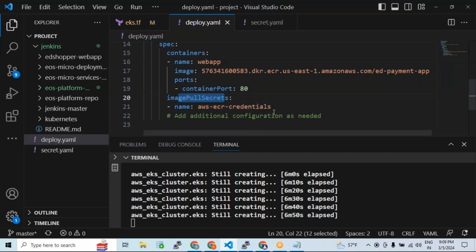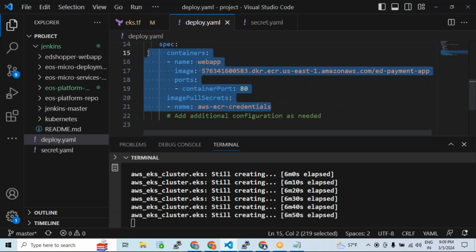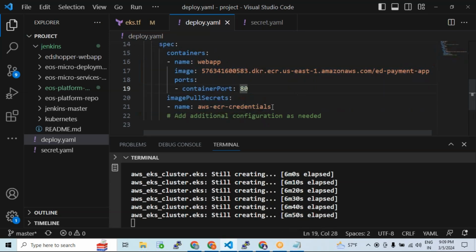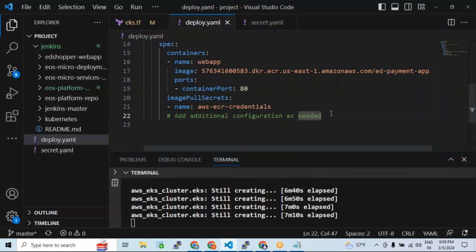Are we good on this, guys? So then when you use this deployment manifest file and you deploy, Kubernetes will go to this secret. It will read that encoded password. It will decode it, and it will authenticate to this ECR. It will pull this image. Then that will get deployed into your cluster. So that's how the secrets will be used in Kubernetes, and this is one example of how we can integrate the secrets and use them in our deployment manifest file to pull the images from the ECR. Are we good on this?